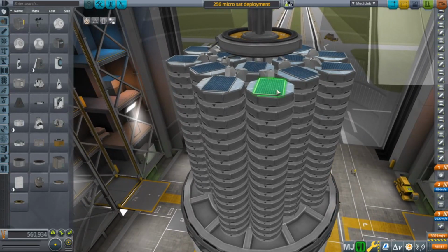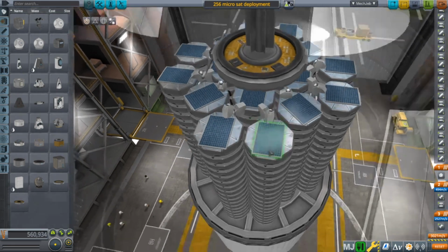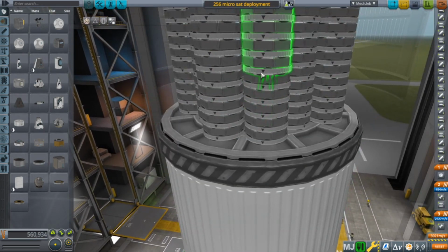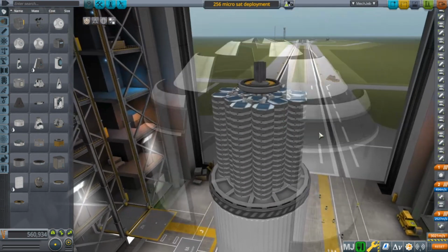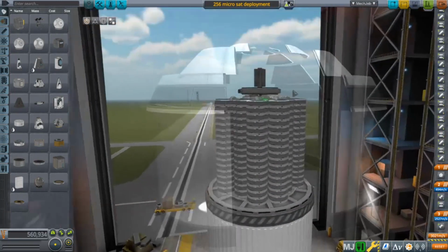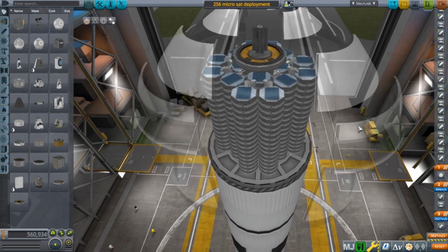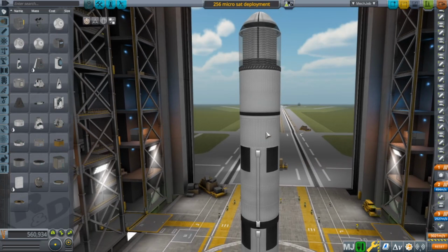Each satellite consists of a probe core, a solar panel, a sepatron, which are all aimed inwards to blow them out from the central stack, and a decoupler, because I would increase debris quite a bit more if I made the decouplers the double-sided ones, and I don't want to do that. This probe core is the root part for this rocket. It's on the central post, which provides some stability through some additional struts. Gosh, it's been too long since I've used struts for anything. I mostly build without them, especially with the ability to use auto strut features.